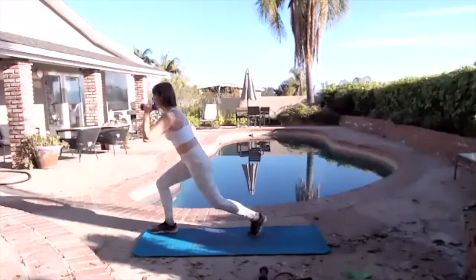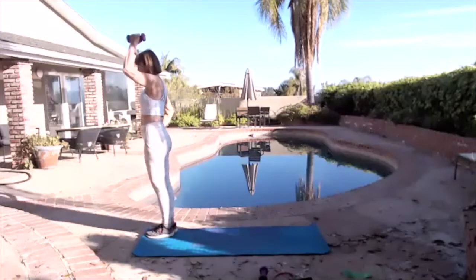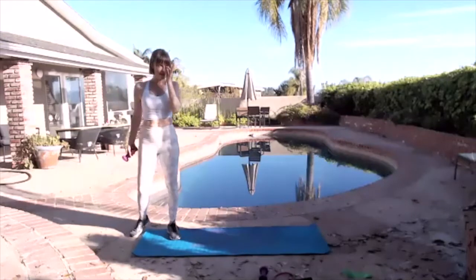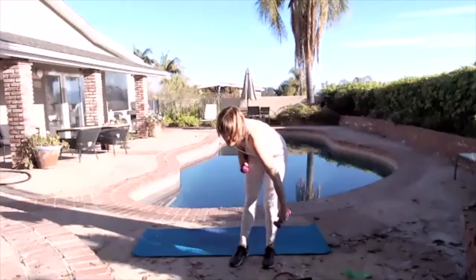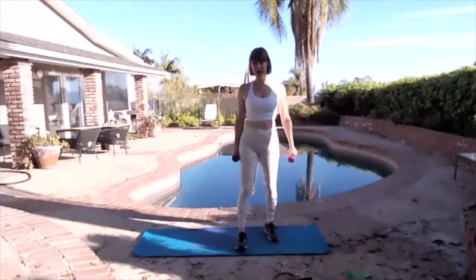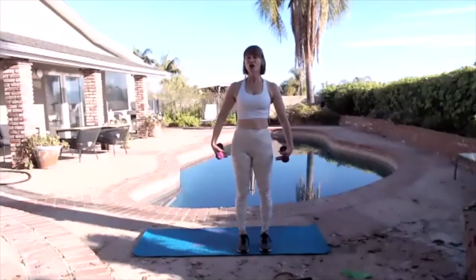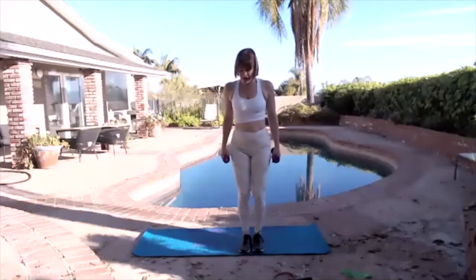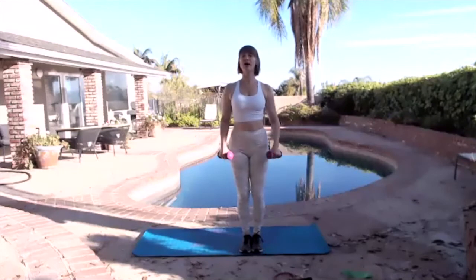And it does not have to be a perfect 90 degrees. Those of you that are perfectionists, those of you that are detail-oriented, when I say 90 degrees, I don't mean it has to be a perfect 90 degrees. It could be more or less, depending on your body, okay? Feet together, here we go. Second set, giving me a pause at the top.